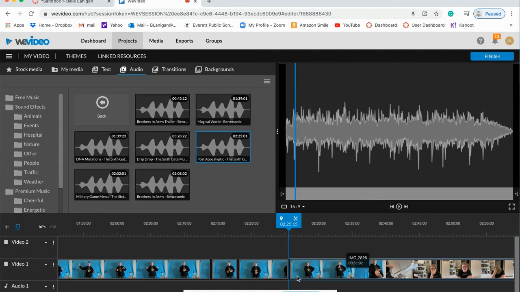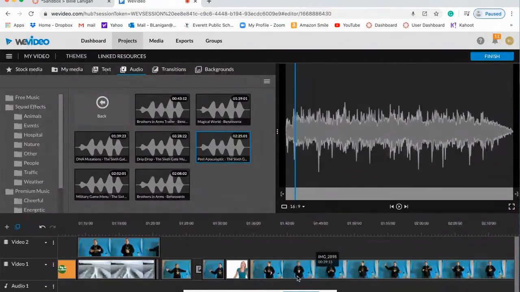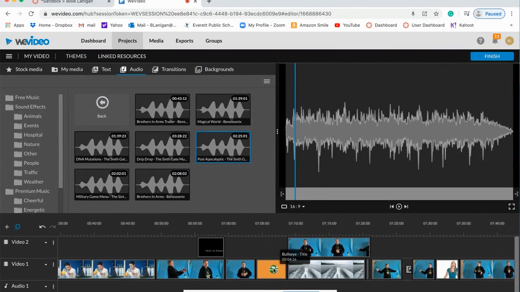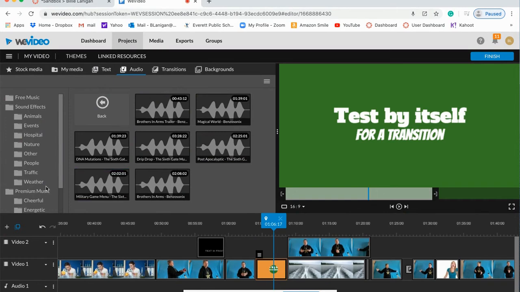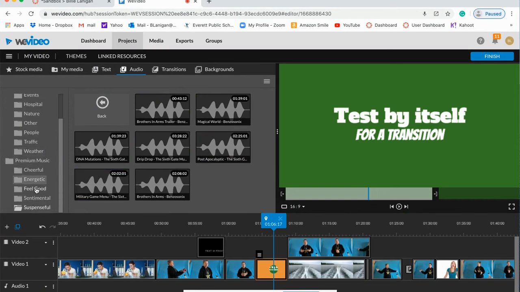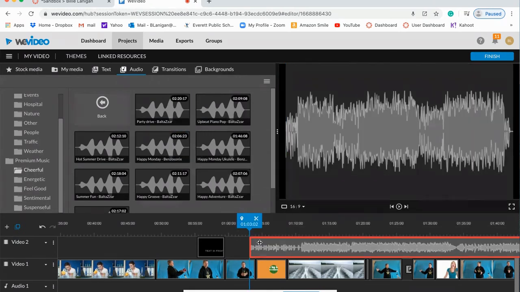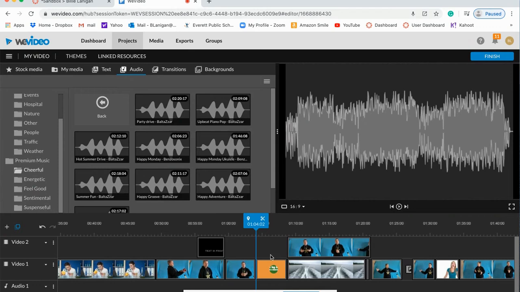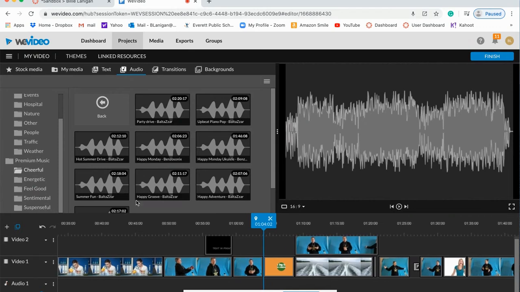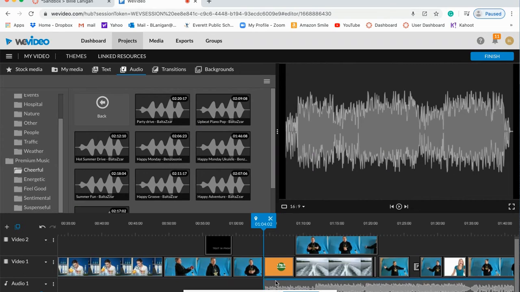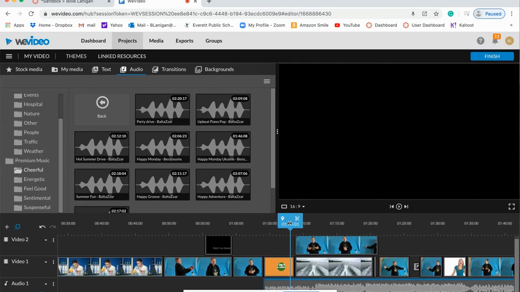So I'm going to throw that in there. I'm going to go back here. And I'm going to put it in with this transition. Okay, so let's pick something cheerful. Okay, so I'm going to take that and I'm going to drag it down here. And whoops, I started to put it in the wrong place. It's got to go in audio. Okay, I'm going to put it down here in audio. And then I'm going to cut it.